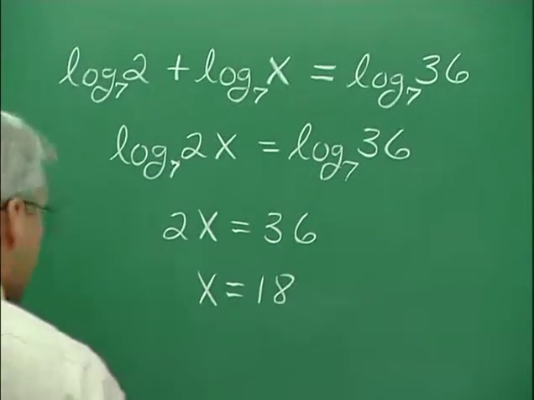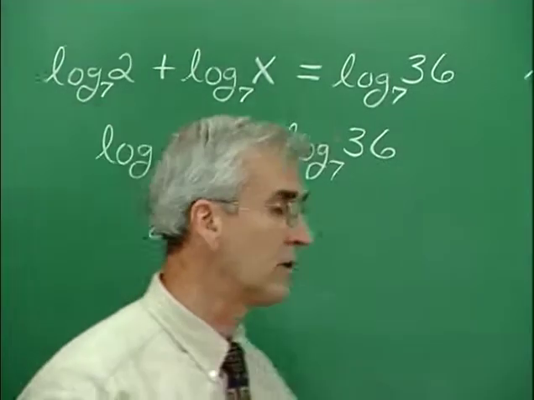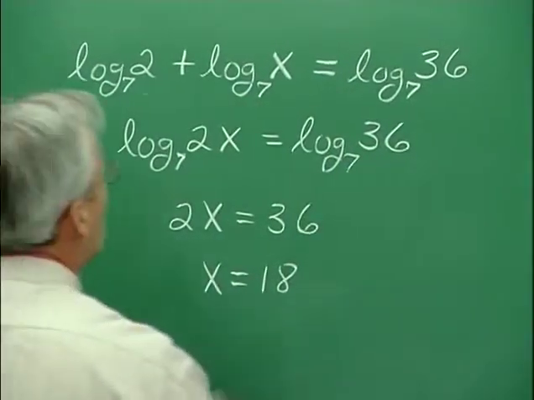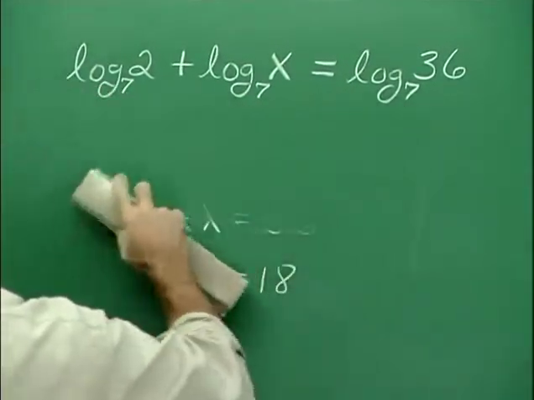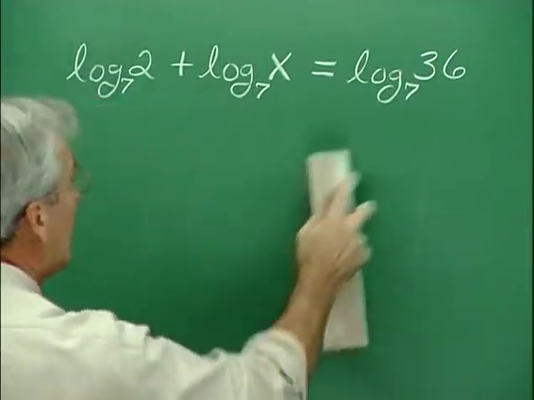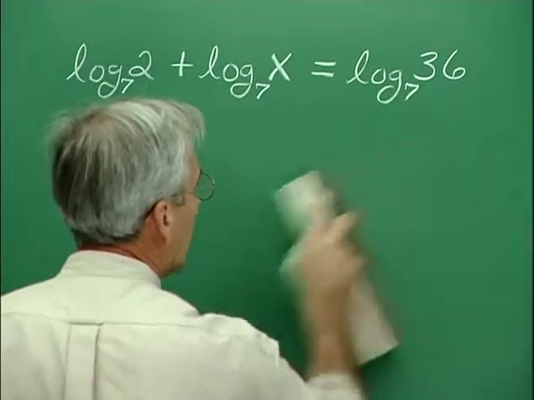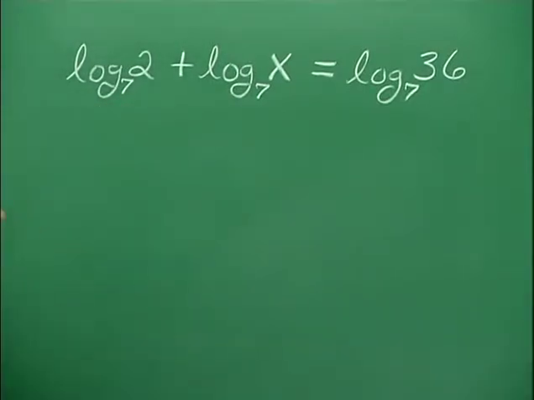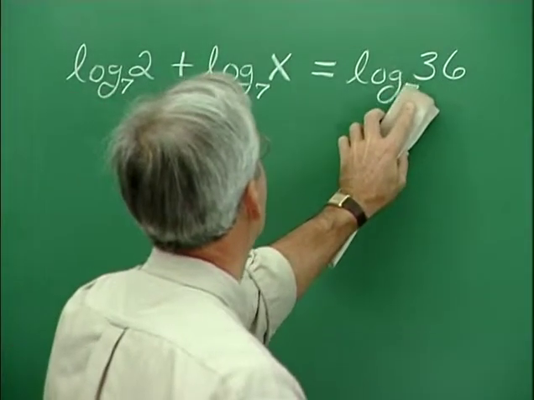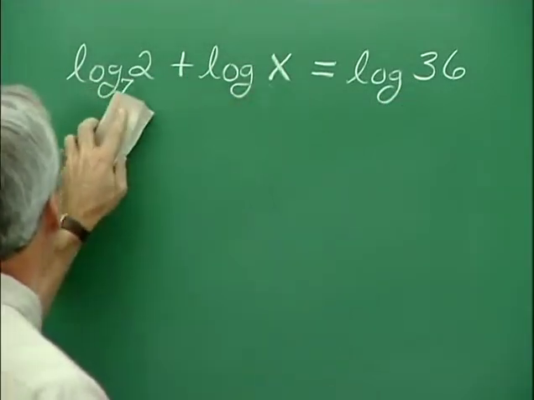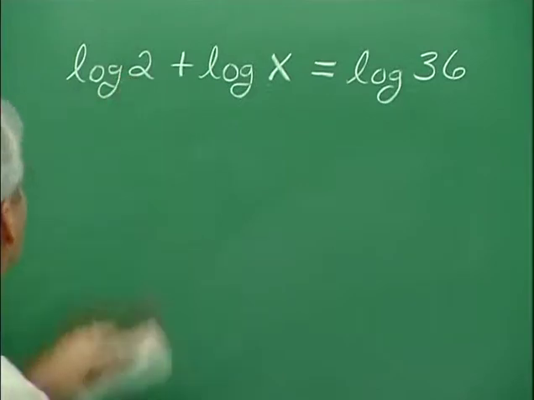Now, you might be thinking, well, we can change this into a different kind of problem. We could change this into a problem where we put all of the terms involving logarithms on one side, and then we can solve using the other technique. Well, I wonder if that would be more or less efficient. Let me take the 7s off. It doesn't make any difference, but I just don't want to keep writing them and having to remember to write them from step to step. So I'll just use this.